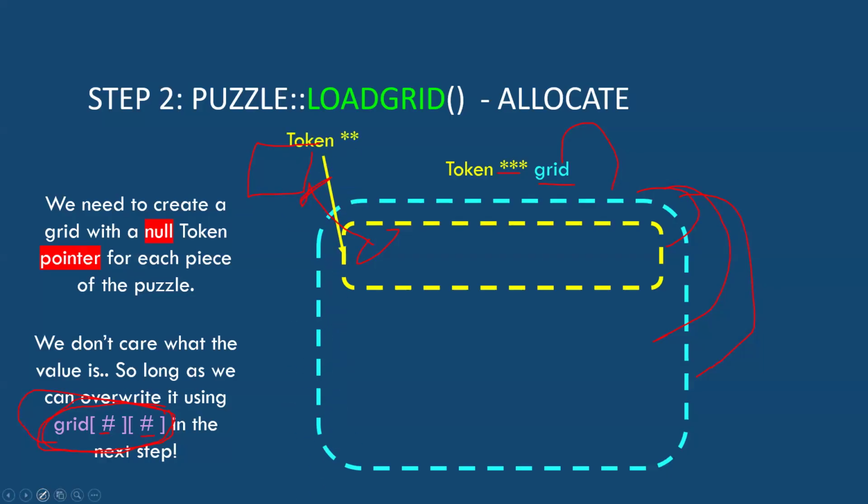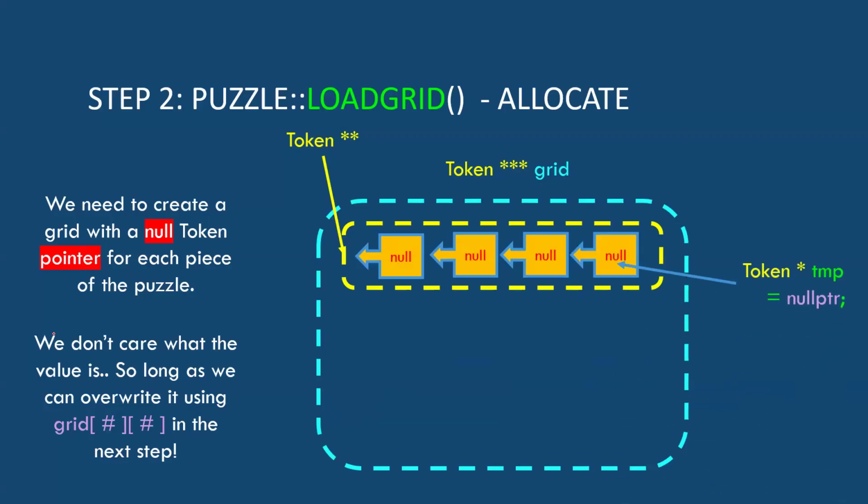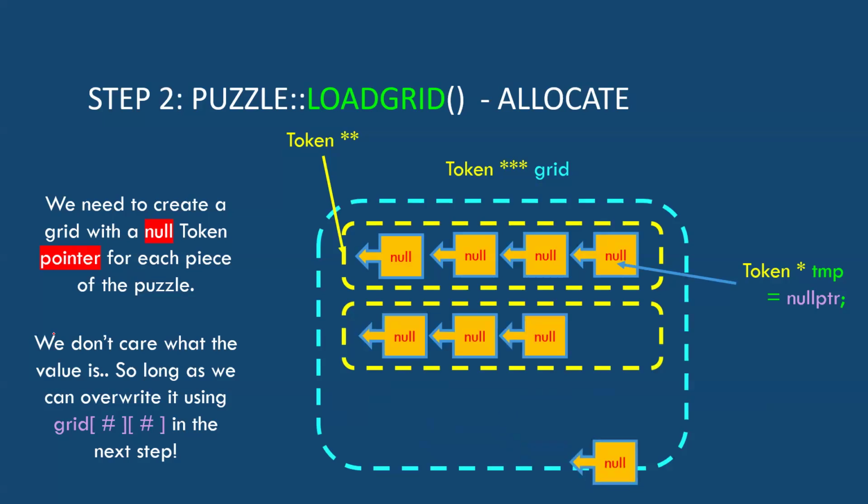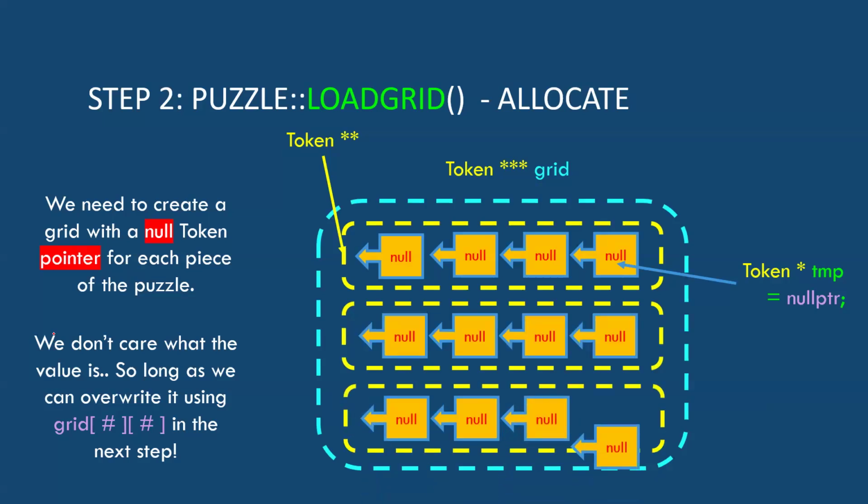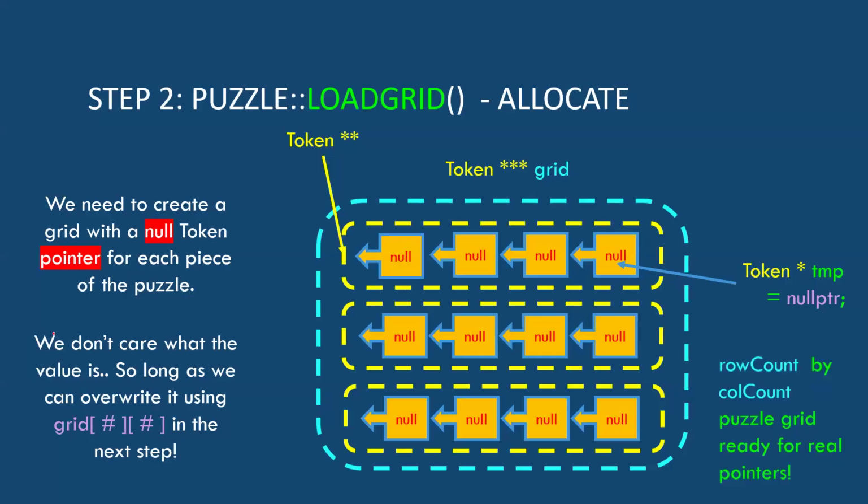Okay, so let me see if I can fill in a little bit more here without scribbles, right? So initially we've got all these null pointers, right? And then we're going to build up basically all of the empty space. And then we can go through and hook up all of the individual puzzle pieces, right? Hook all those pointers up. But we will need to allocate that first. And we'll go through lots of examples of that, okay?